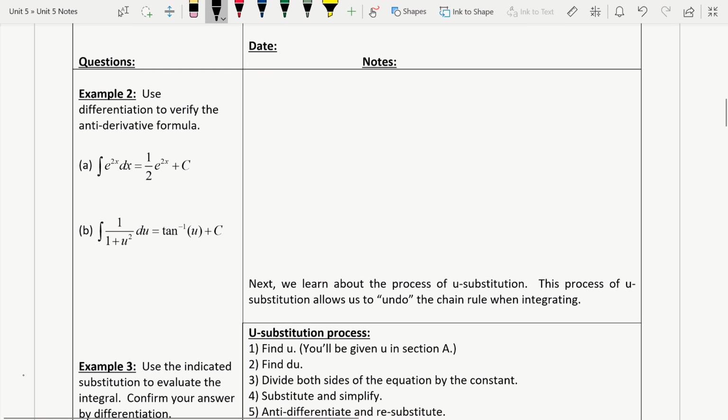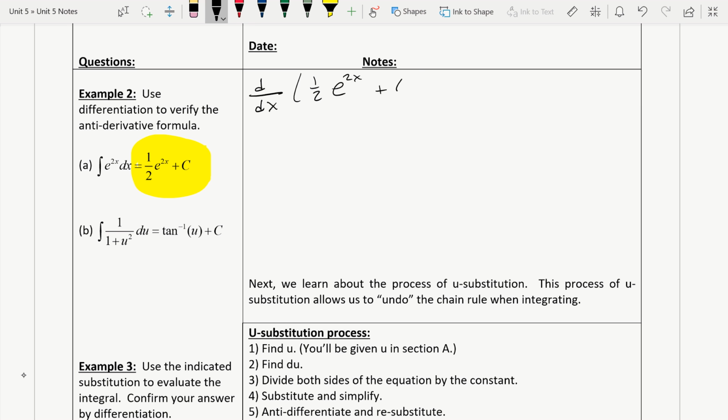All right, up next, I want to kind of introduce where the substitution method comes from. So I'm going to work backwards here. I want to start with the antiderivative, or with the indefinite integral, this piece right here. And I want to derive that. And I want to show you kind of what we're going to do with this too. So if we were to derive the 1/2 e to the 2x plus c.